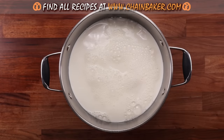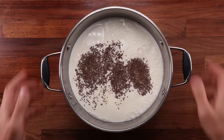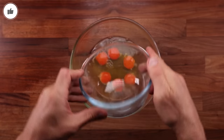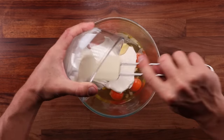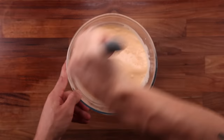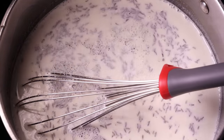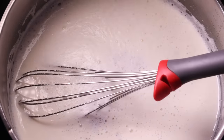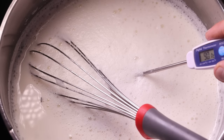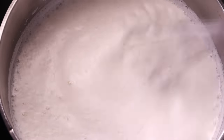Let's start by making the cheese. Combine the milk, salt, and caraway seeds in a pot. Set it on the cooker on medium to high heat and leave it to warm up. Whilst the milk is warming up, combine the eggs and the sour cream and whisk them until smooth. You'll get quite a large piece of cheese out of this recipe and you can only keep it for around three to four days in the fridge. So if you're not going to manage to eat it all, I'd suggest making half the recipe. Once the eggs and sour cream have been mixed, check on the milk and keep warming it up, stirring occasionally, until it comes up to 90 degrees Celsius or 194 degrees Fahrenheit. Once it's up to temperature, take the sour cream and egg mix and slowly pour it into the milk whilst whisking continuously. The jug comes in handy here, but you can just as well pour it from a bowl.